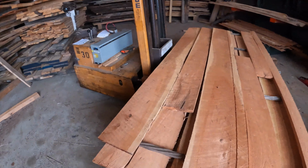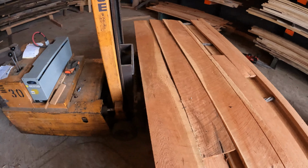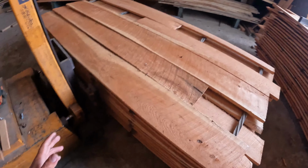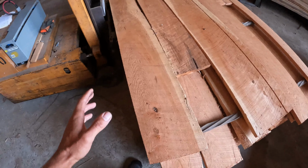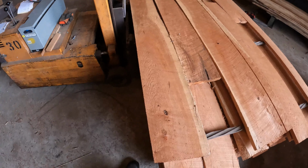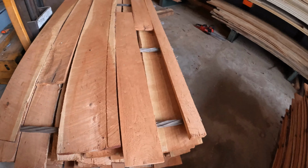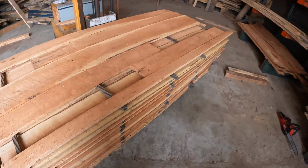Okay, so we're in one of my lumber storage buildings here, and as I mentioned before, this is a stack of cherry that just came out of the kiln, and the next step for me in the process is to go through this and grade it and pick out the best boards from the not so hot boards. I'm looking for stuff like knots and splits and stuff like that. For those of you that don't know, my business primarily is selling retail lumber, kiln dried lumber, and millwork products, flooring, molding, stuff like that.